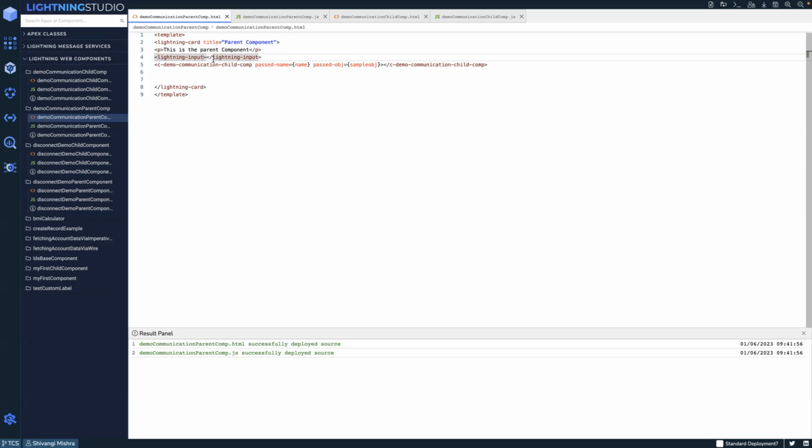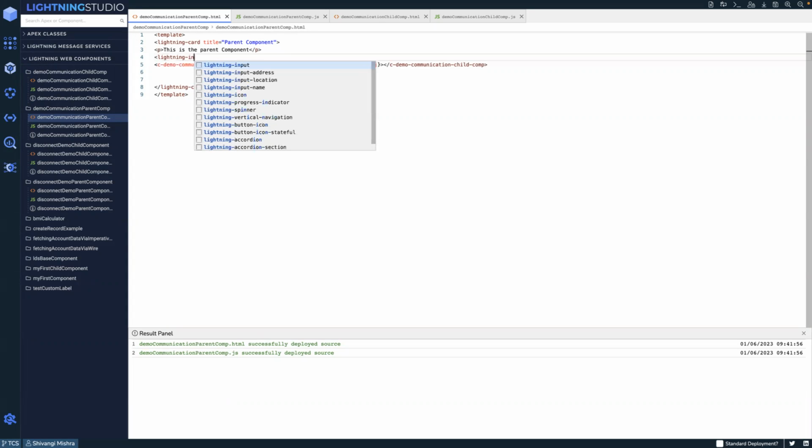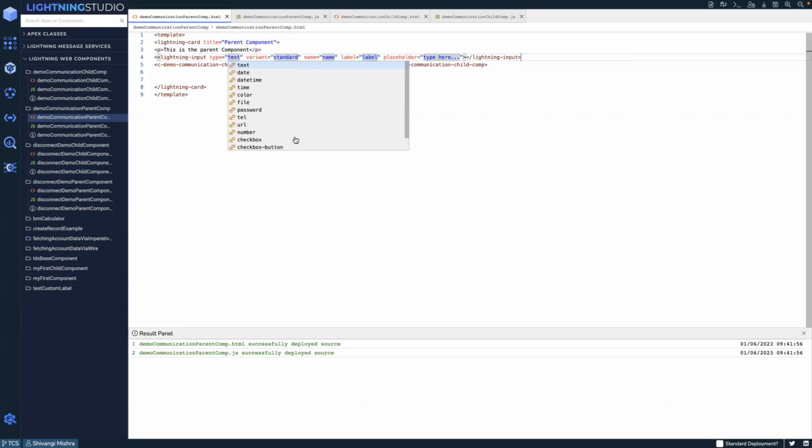So let's say this lightning input tag has, just a second, I'm going to take the whole thing. So I'm going to put the name here, and then we will pass that name.